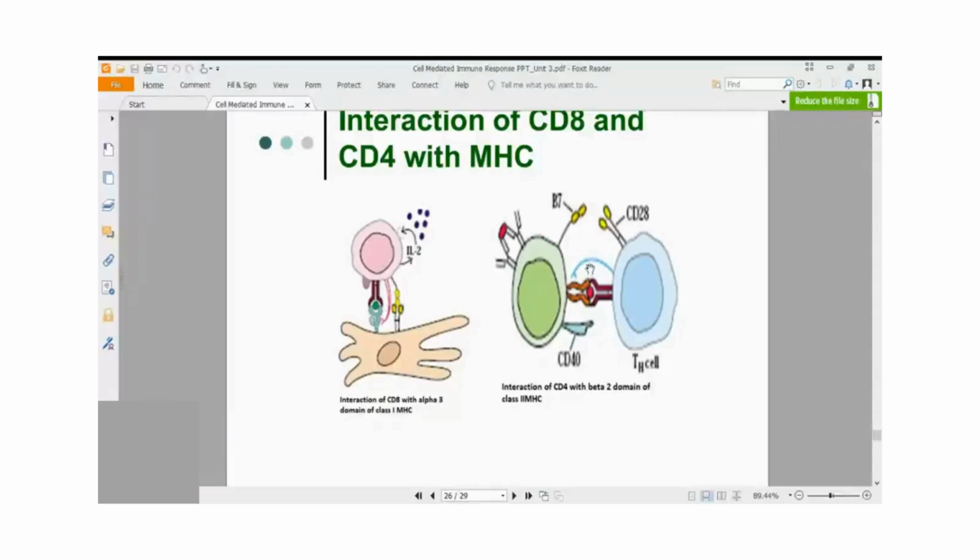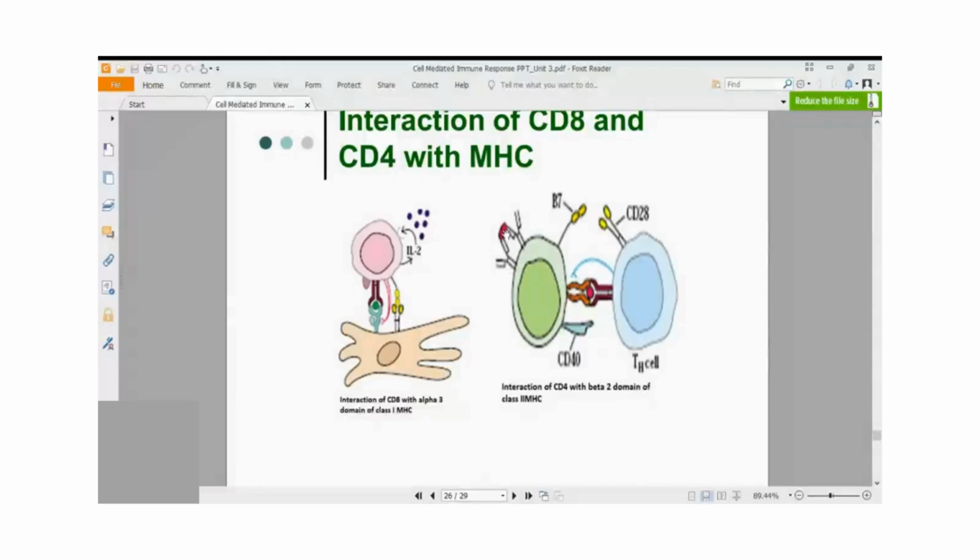So the first function of the CD4 receptor as well as the CD8 receptor is the positive selection of the T cells, to make them into TH4 or CD4 T cells or CD8 T cells. And once that has taken place, that T lymphocyte, which has been designated to become the TH cell or CD8 T cell, will be responsible for getting activated against the foreign antigen. Now let us see the structure of the CD4 T cell receptor.